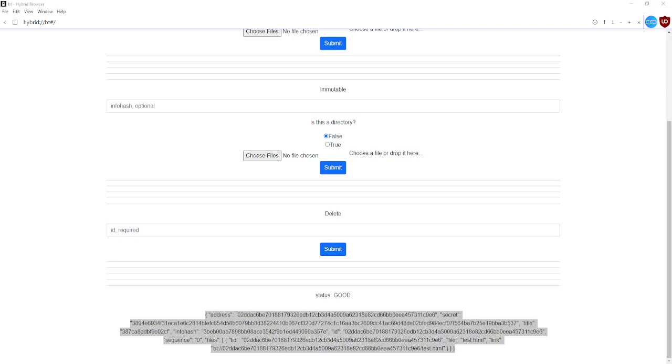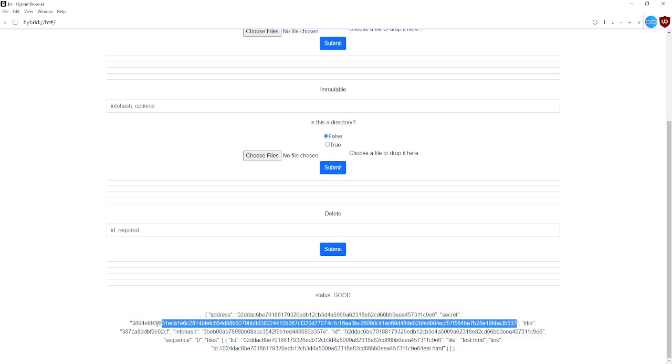So now let me go over certain details here. The address is the identifier for this torrent, for this peer-to-peer website. So that's the identifier, that's the address. It's going to be bt colon slash slash, this identifier. This secret is very important. If you ever want to update this torrent, you're going to need that secret key. If you lose it, you're not going to be able to make updates anymore.